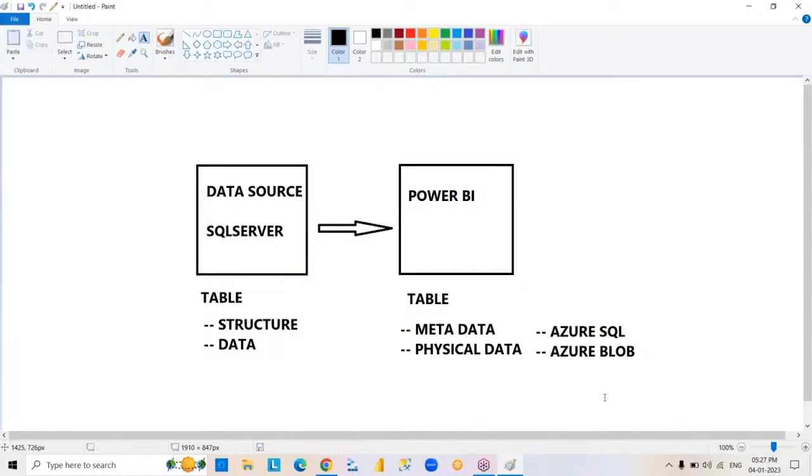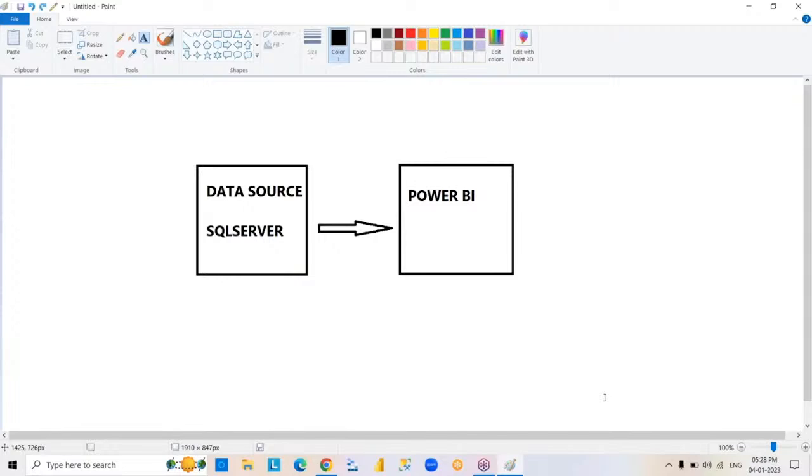And coming to the next scenario. Format related, storage related, everything is clear. Now coming to the next step. Generally, Power BI development means copying data only. Without copying data, we cannot perform any operation in the Power BI environment.